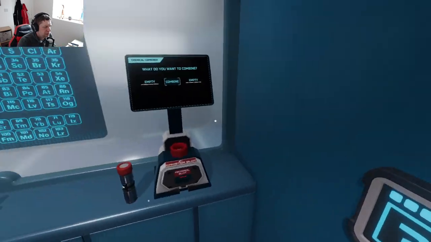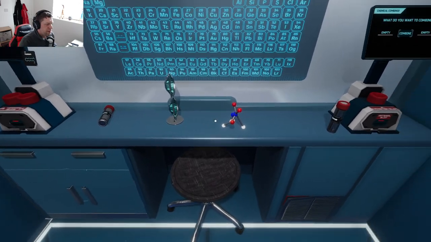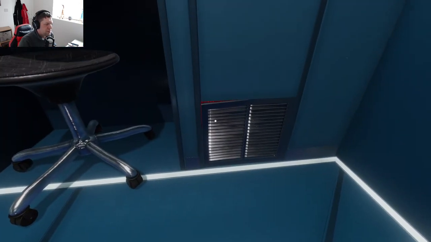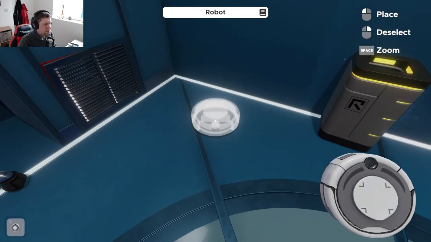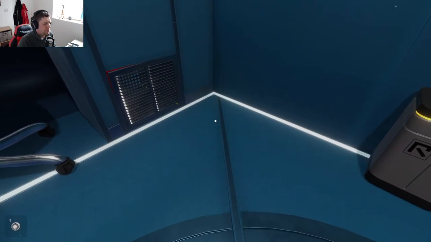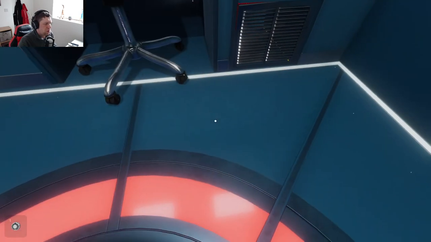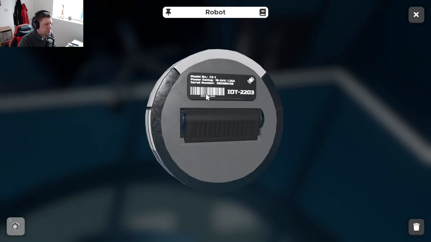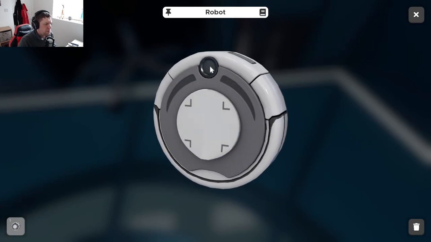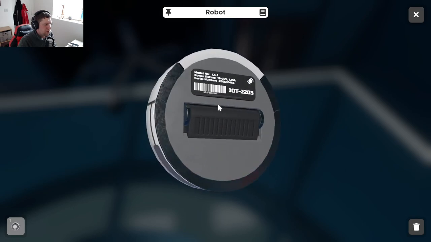Okay, so they're just antibiotics. That's the hint button. We don't want that. What do you want to combine? We've got the periodic table here. Okay. We have a robot. What does a robot do? It's a clue. I don't remember how to play the game. It's been a while. Serial number. Is there any way to turn it on? I guess not.